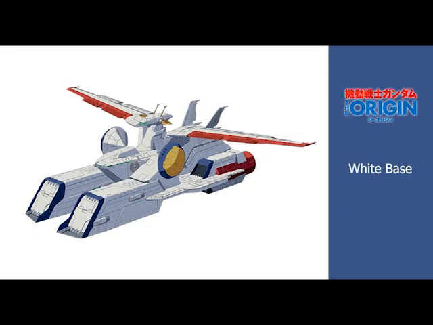So in the Origin, the White Base rolls out as the first Pegasus-class assault ship for the Federation, designed specifically for mobile suit operations, right around UC 0079. Just as the One Year War kicks off, and it was their answer to Zeon's early MS lead, tasked with getting those Project V prototypes back. That was the crucial initial mission, and its design was, well, pretty unique.